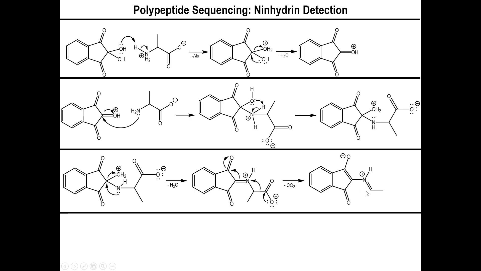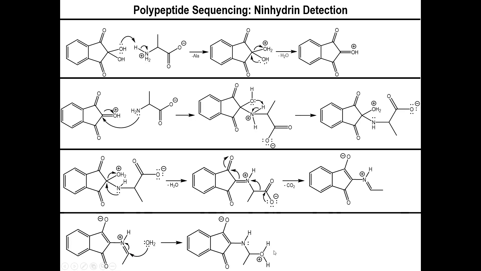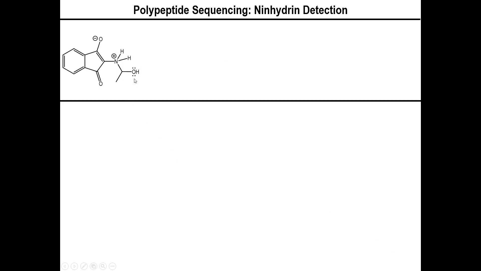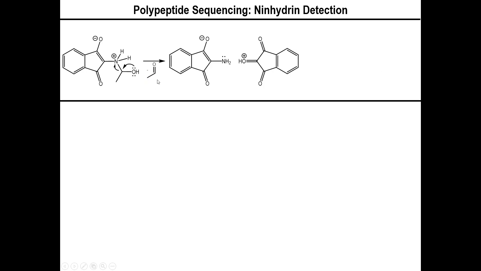You still have a reactive iminium component. That iminium component reacts with water in an addition reaction, kicking the electrons back to nitrogen. You have a proton transfer, and the electrons go back to oxygen. Technically you have formed an amine leaving group here. This is where your amino acid gets turned into an aldehyde — whatever the side chain was, depending on the amino acid you started with, it will now be turned into an aldehyde. The electrons that were part of the carbon-nitrogen bond are kicked exclusively to the nitrogen, and you form an aldehyde that will need to be deprotonated at the end.